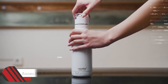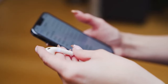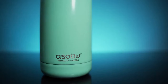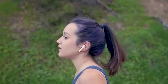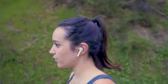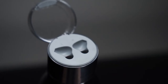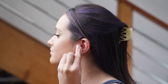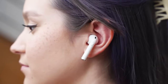Number fifteen: Asobu H2 Audio Insulated Water Bottle. Earbuds are great, but what if you didn't need to carry their case around? Introducing the Asobu H2 Audio Insulated Water Bottle. This stainless steel insulated bottle isn't just a water bottle — the screw-on lid is a storage port and charger for the included wireless rechargeable earbuds. The earbuds work with any phone and can last hours on one hour of charging time.